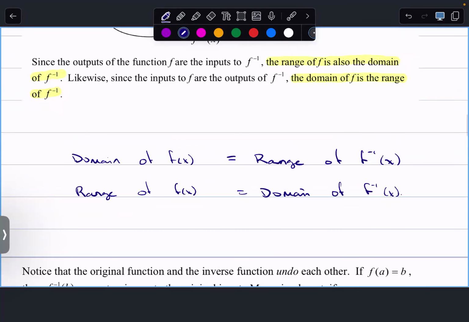So if you know the domain and the range, now we focused on the domain because the range kind of just falls out from the domain, right? So we haven't talked about the range so much, but we'll see some examples. And so if I know the domain and range of the original function, then I know the domain and range of the inverse function as well, because they'll just be swapped. Okay.